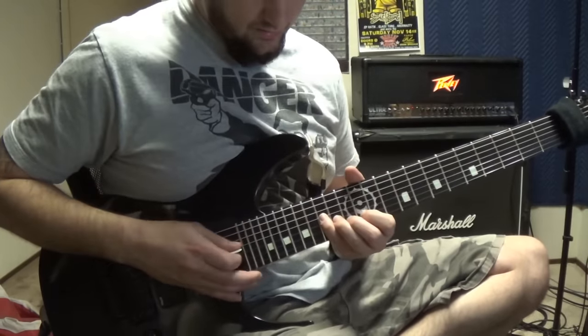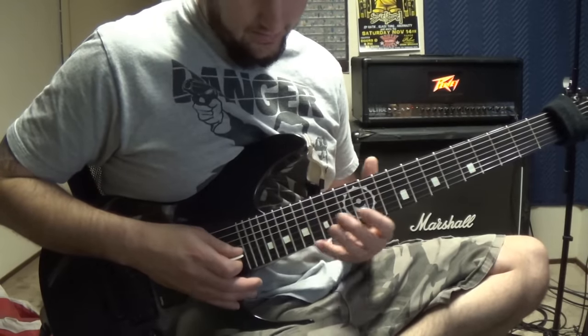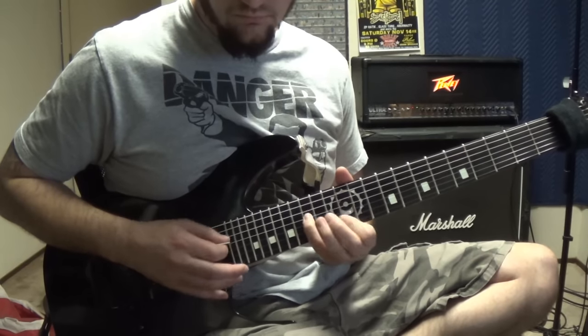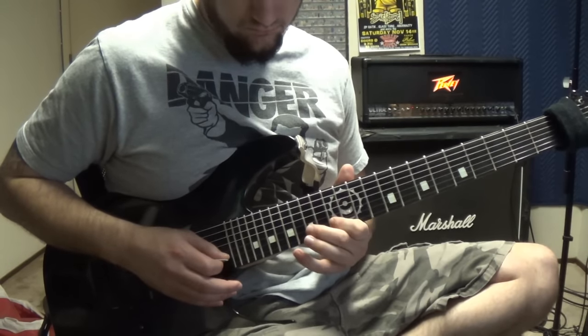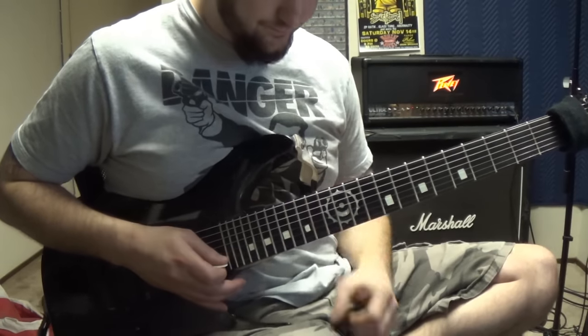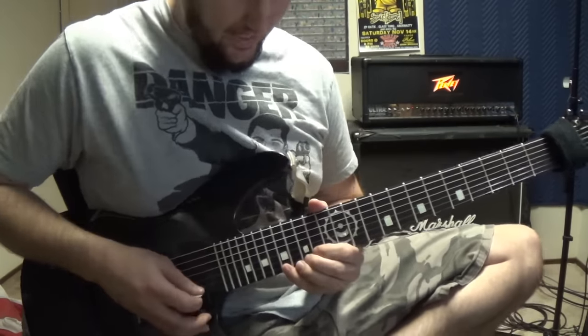It just goes up it, and then it goes up a few degrees of the scale, and then kind of back down on the high E and B string. Then it goes to this lick that's a little bit out of key, kind of.